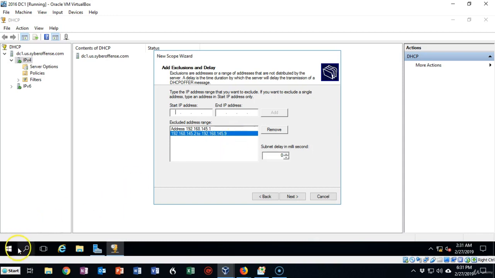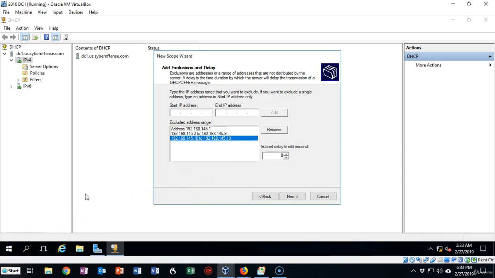So take that all into consideration when you're doing this IP design for your network and you're setting up your exclusions. So I have set aside 9 IP addresses. I'm currently going to be using 3 of those for my servers that I currently have, and I'm expecting over the next 3 to 5 years to have some more growth. So I want to make sure that I don't have to go back in and redesign my IP scheme. That's why I'm doing it now. Later on in the course, we'll take a look at adding some more exclusions into our DHCP pool.